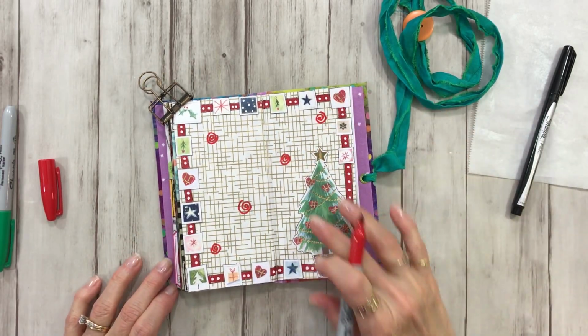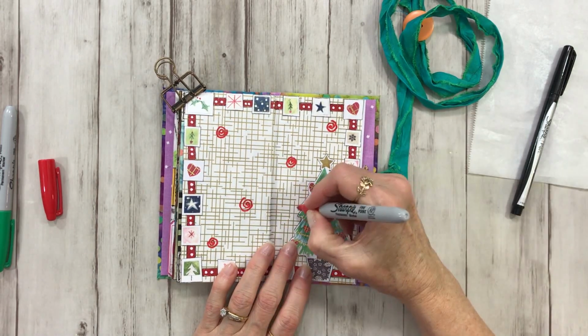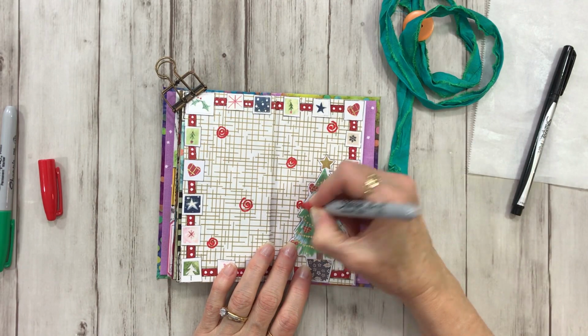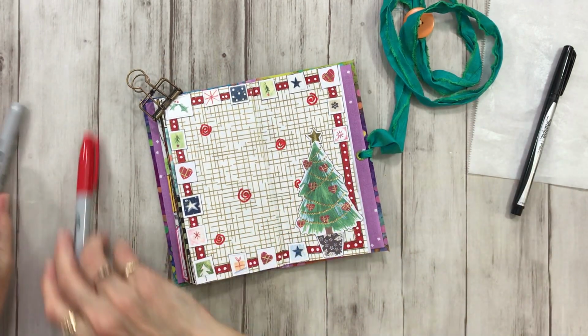Them all straight in a row. And we got to do something about that, right? Let's see. I'm going to pretend like there's one back here behind that one, and then we'll add a couple of green ones.